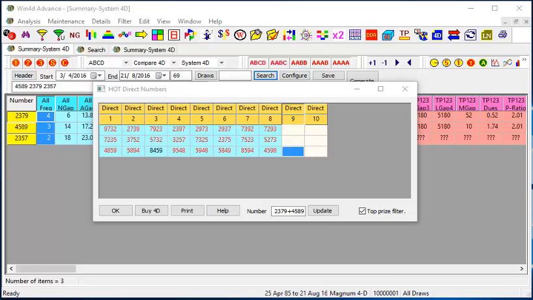Lastly, do understand that the lottery game is a game of probability. There's no software that can guarantee you a 100% sure win, including Win4D Advanced Software. All we can assure is that we will continuously develop the software to make it better and better. So please remember, take responsibility for your play, never overplay.